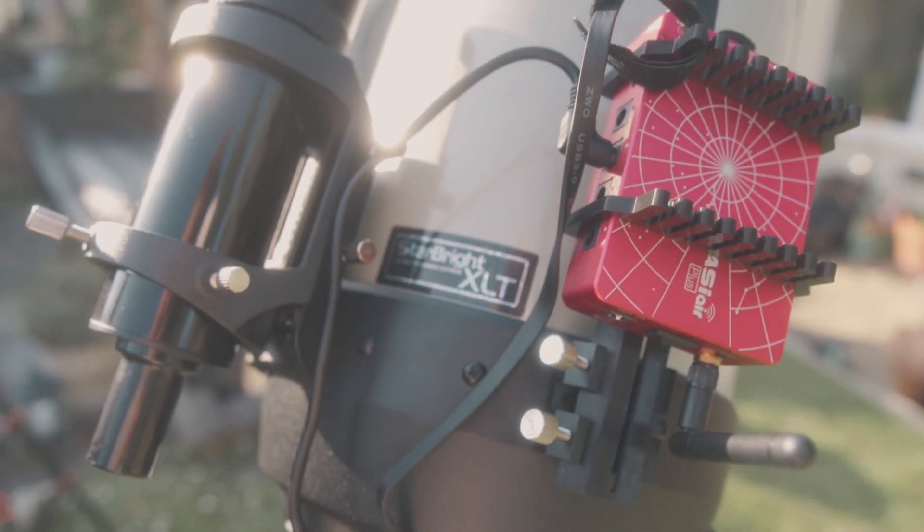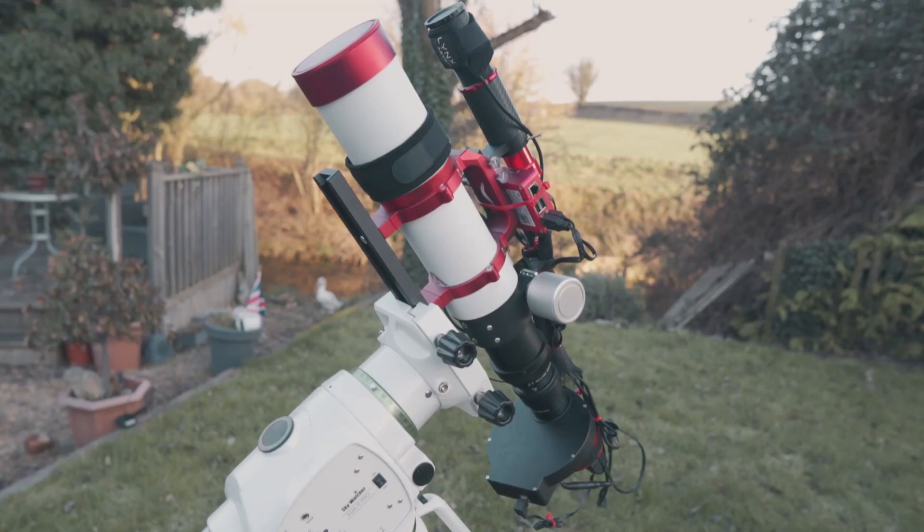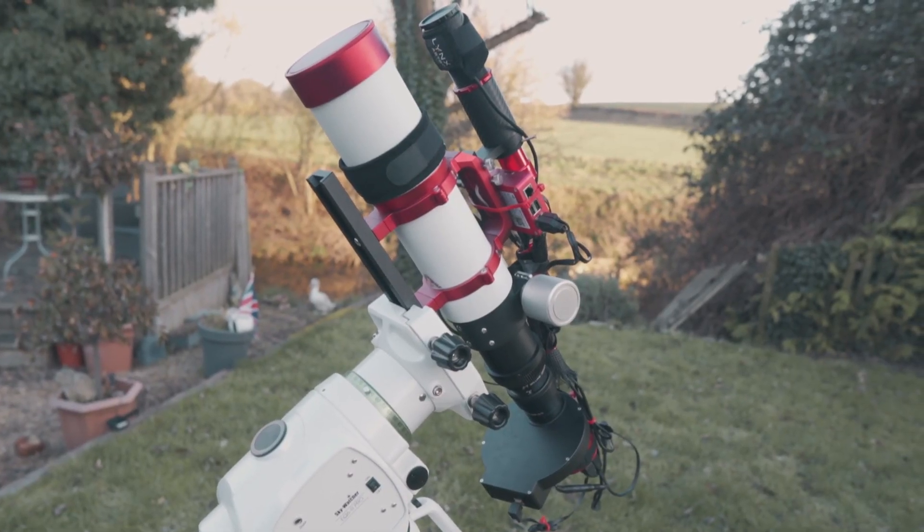This is because it has a massive 2,000 millimeters of focal length, and in short it means it's really zoomed in. 2,000 millimeters of focal length is massive considering I'm much more used to those wide-field shots from my refractor telescope that only sits at 400 millimeters. So I'm hoping everything goes smoothly tonight and I'll be able to get this big beast up and set up.